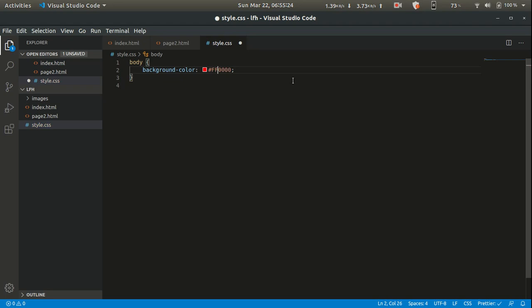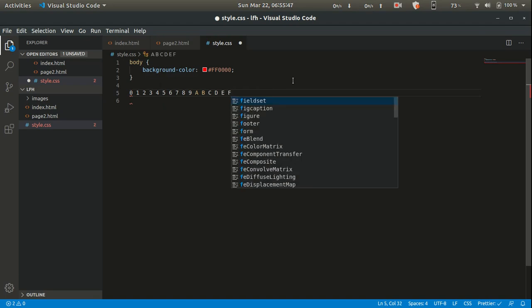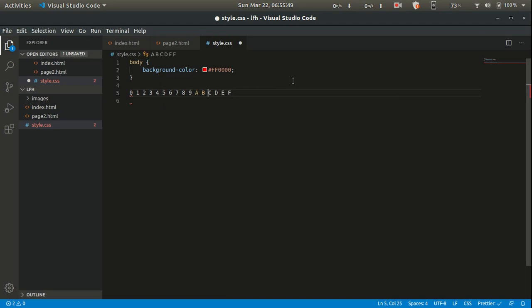It is in hexadecimal. If you don't know what hexadecimal is, in our decimal system we have the digits 0 1 2 3 4 5 6 7 8 9. In hexadecimal we have more digits. We consider A, B, C, D, E, and F as digits as well. So after 9 comes A, not 10, B, not 11, C, not 12, D, not 13, E, not 14, and F, not 15.